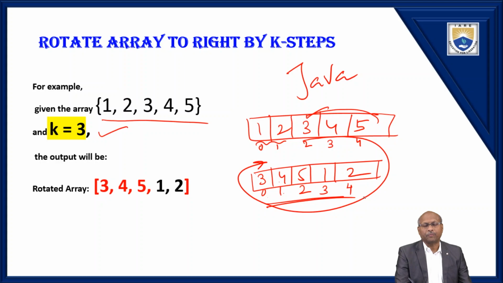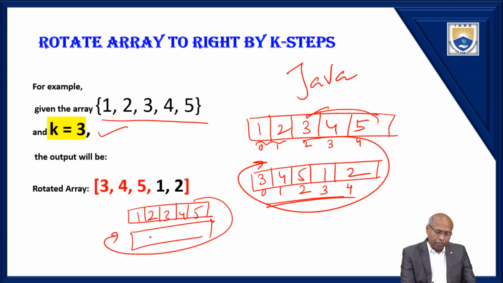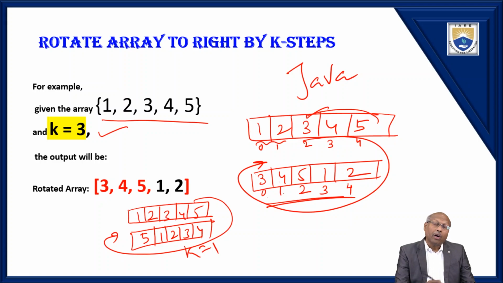So now how will I write a program for this? How will you solve it? If I say rotate a single step, meaning rotate only one element, for example with 1, 2, 3, 4, 5, and I rotate only one element towards the right, then 5 will come first, then 1, 2, 3, 4. So here k equals 1. They may ask for any number of steps. So how will you rotate this?